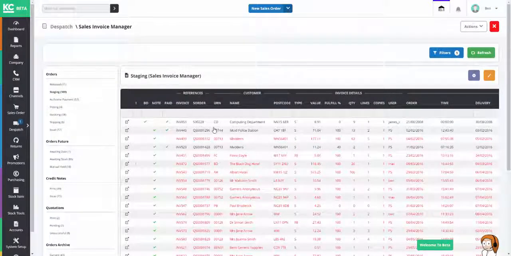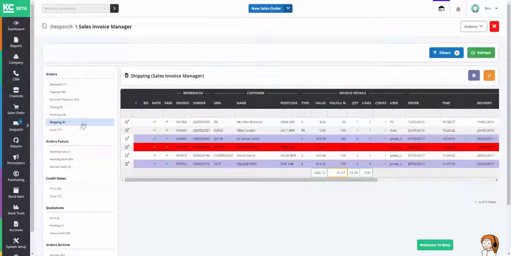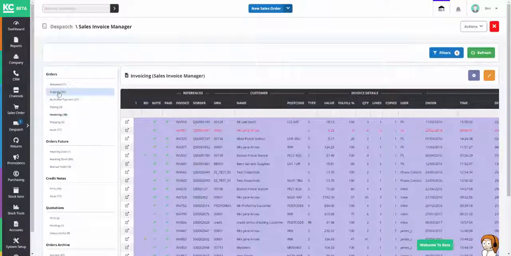Secondly, if you've got a slightly bigger team of people and you've got different people responsible for checking orders, making sure payments go through, actually getting goods physically picked, invoicing, shipping, etc., it means that they can focus on the specific stage of your invoice process that's relevant to them. They can just drill into what needs shipping, what needs to be invoiced, etc., and crack on.